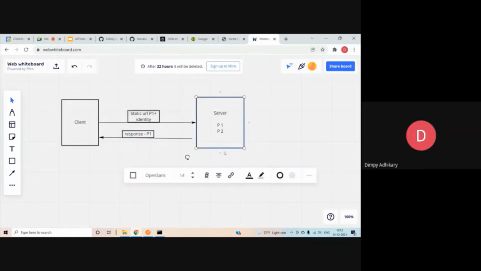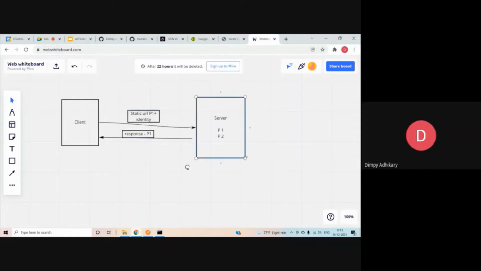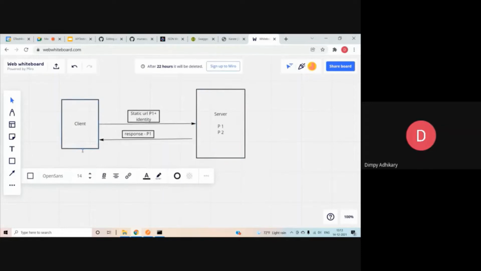Okay, I'm getting it. Now I have used this P1, right? Since I need another page, P2, for example, the same client is requesting another page, P2.